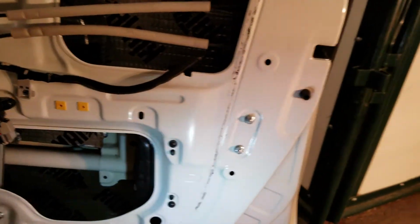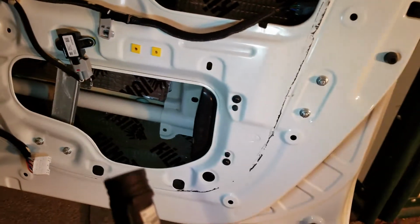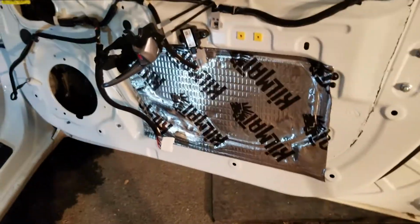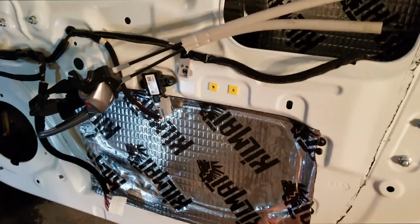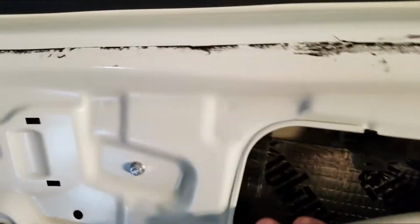I just got to do the cover here underneath the door panel. So we got the bottom opening covered over here. So yeah, if I ever need to work inside the door, it's going to be a pain in the butt. But anyways, this guy here, I want to put one piece. So I need to make room for this cabling.